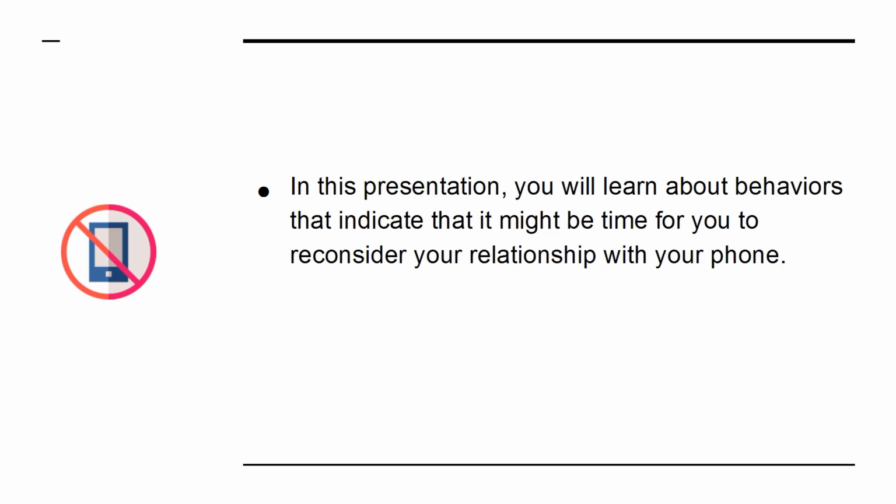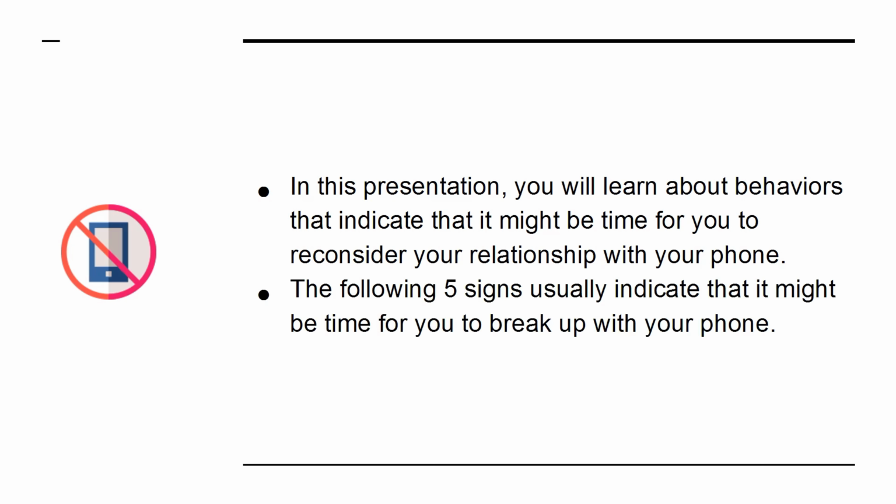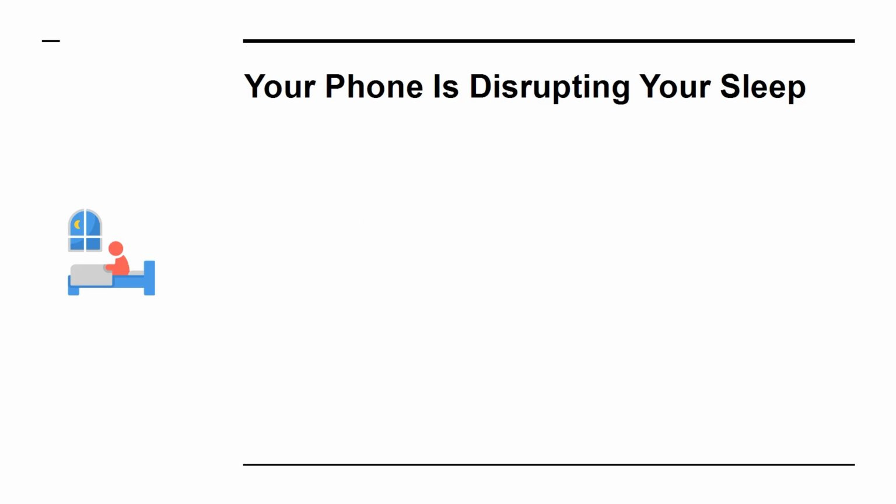5 signs that you are ready to break up with your phone. In this presentation, you will learn about behaviors that indicate that it might be time for you to reconsider your relationship with your phone. The following 5 signs usually indicate that it might be time for you to break up with your phone. Your phone is disrupting your sleep.